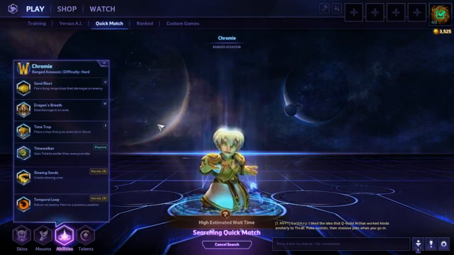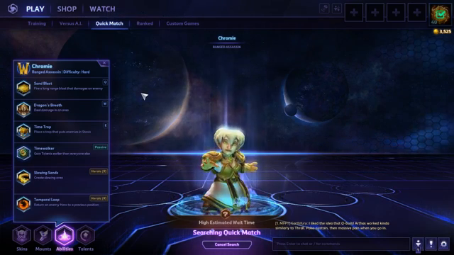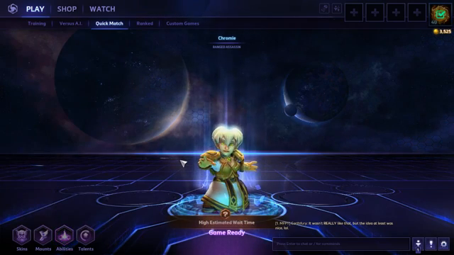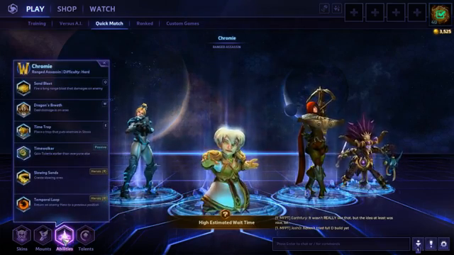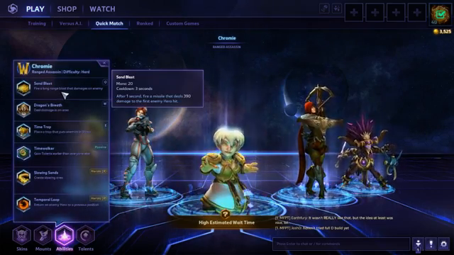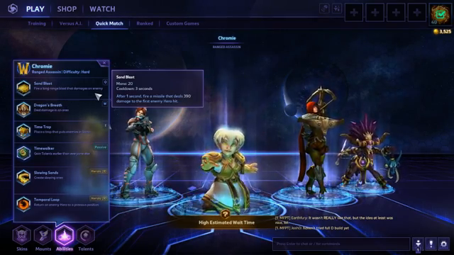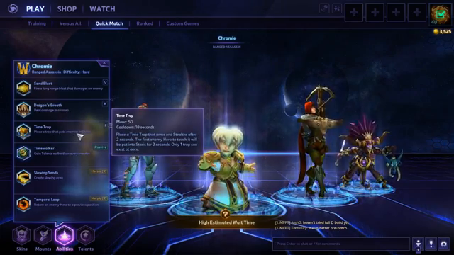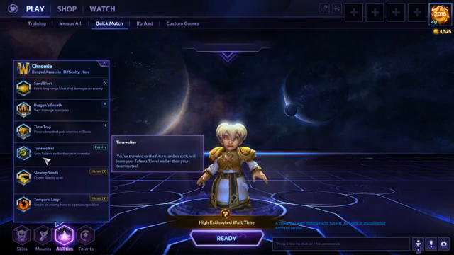So, let's see. Her abilities are pretty interesting. She's a bronze dragon who disguises herself as a gnome according to Warcraft lore. We've got abilities. We've got Sandblast, which fires a long-range blast that damages an enemy. Dragon's Breath deals damage in an area. Time Trap places a trap that catches enemies in stasis. Her trait is really interesting.